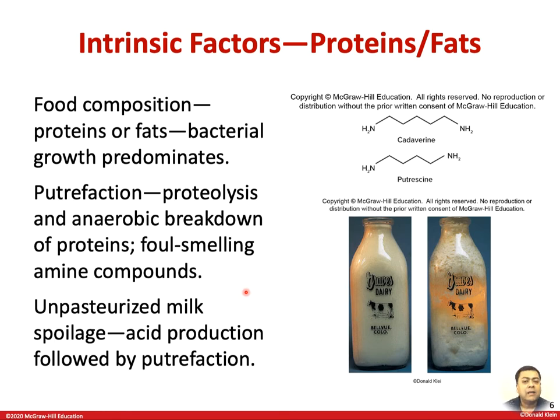And then finally, the milk, which you can see right here, there will be a clearing of the milk with this coagulated fat and protein, and they will gradually settle in the bottom. The consistent opacity of the milk will be gone, and you will see these flocculants of the coagulated milk and the protein. So this is basically the intrinsic factor, how protein and fat rich food can get degraded.